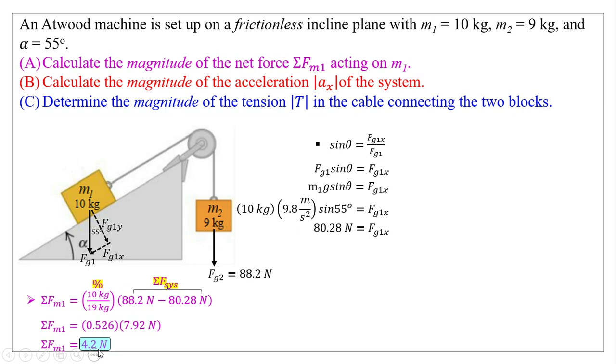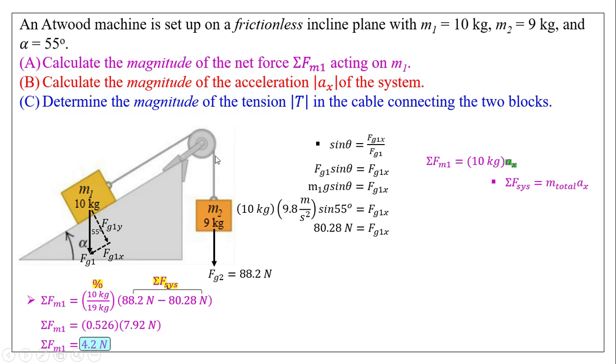Now, I like percentages. So if you like it, use it. If not, just stick to Newton's second law. And here, this is the other way to do it. The net force on m1 is simply the mass of itself times the acceleration of the system. Well, here I know the mass is 10 because it asks for m1, right? But I don't know what the acceleration of the system is. But to find the acceleration of the system, it's pretty easy to do. All you have to do is look at what the force is causing the system to accelerate. In this case, it'd be F of g2.